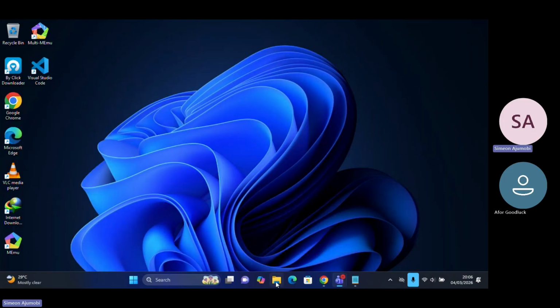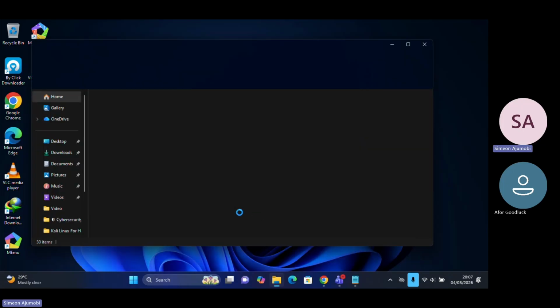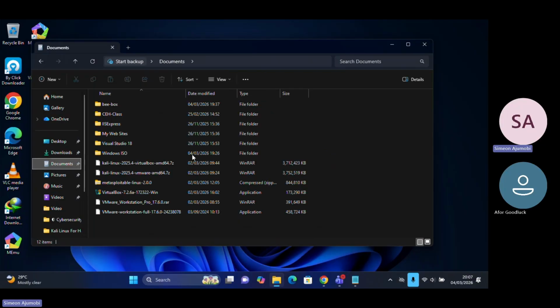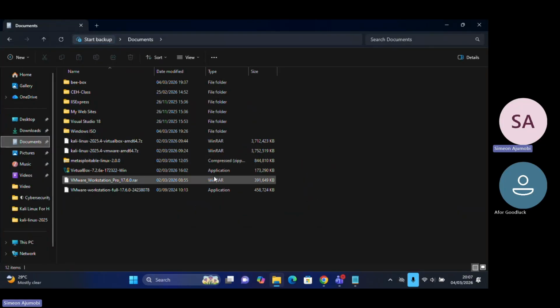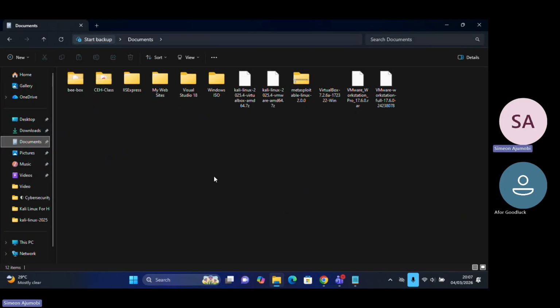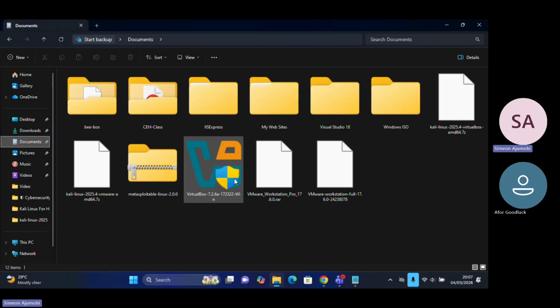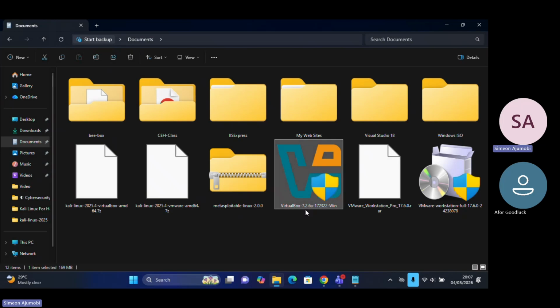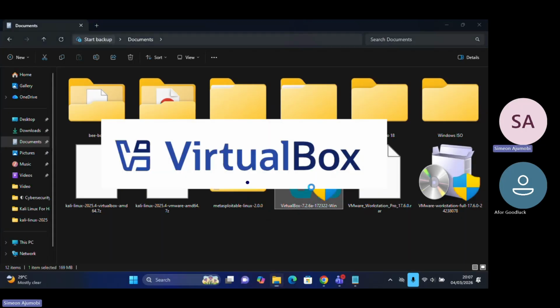So I already have this downloaded. Let's go and install it and see the proper way of installing. I will encourage that all the files you're going to be installing should be saved in your document space. This is the recent one, I just downloaded it a few minutes ago. So just right-click on it and click on open.